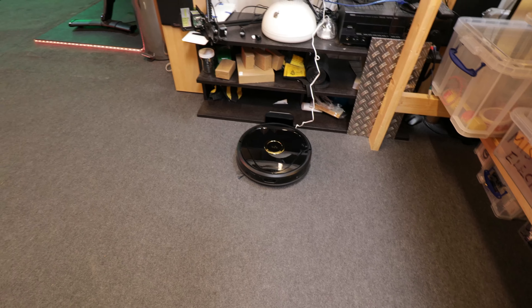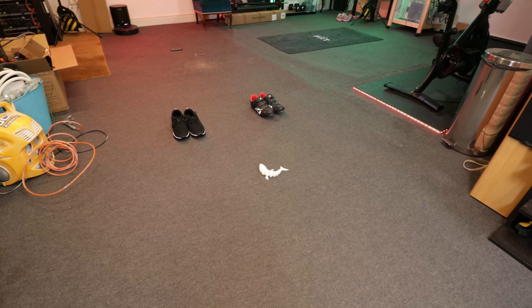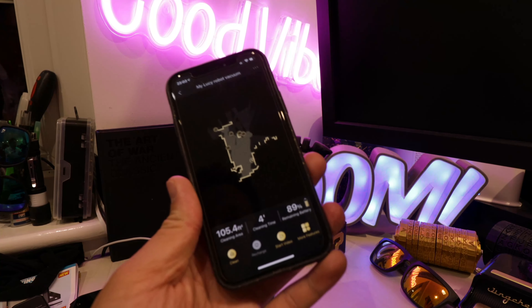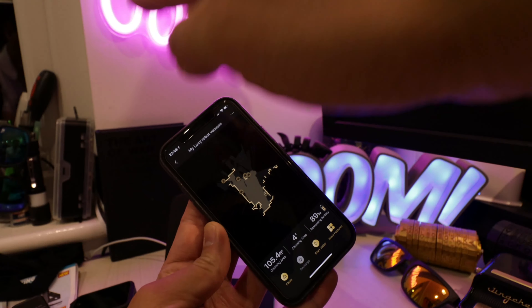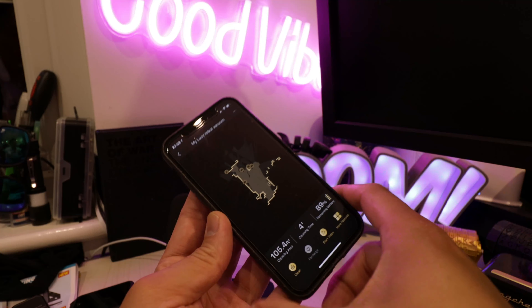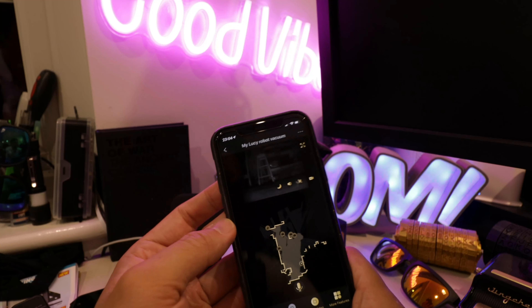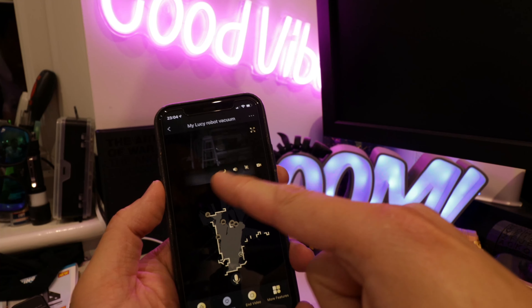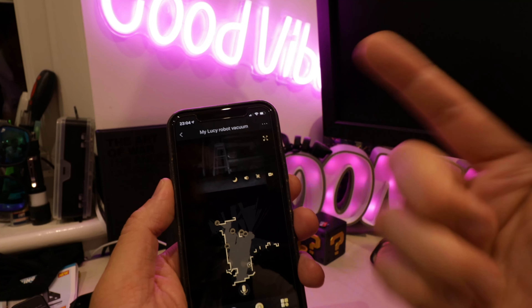When I got this robot, one of the things that intrigued me was the CCTV camera and the night vision. So I'm going to test that out - I'm going back to my house and I'll try to remote control the robot and see what it can see in the studio. I'm leaving my shoes and my little shark over there. So I'm back in my house at my computer table, my phone is connected to the internet, and the robot is in my studio about 30 metres away. This is exactly what is in my studio - I switched off all the lights and left, so this is total darkness.